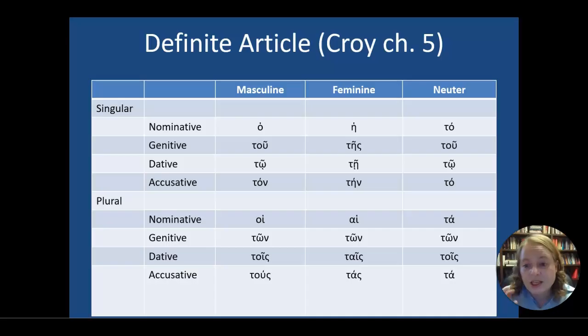Okay, so this is really key. Nouns have these three things: gender, masculine, feminine, neuter; number, singular or plural; case, nominative, genitive, dative, accusative, vocative. And the definite article is going to always tell you what that is. And so we'll go through the definite articles with the different chapters, with chapters 3 and 4, and then again with adjectives in chapter 5. But this is a brief overview to nouns in the Greek system.